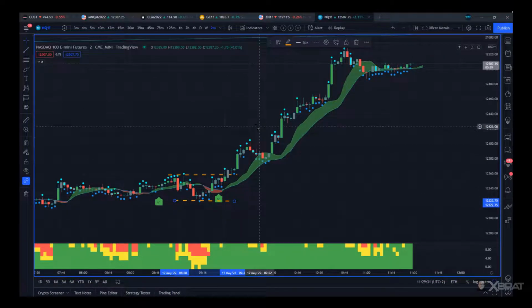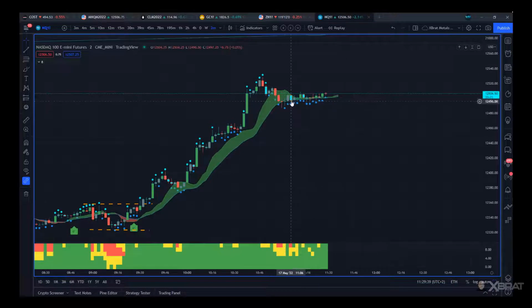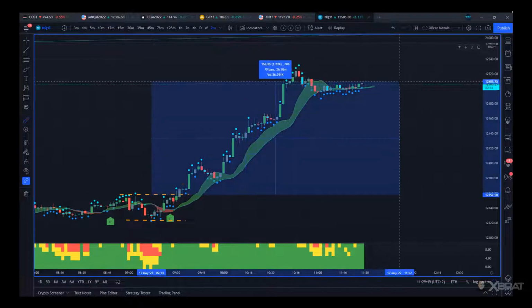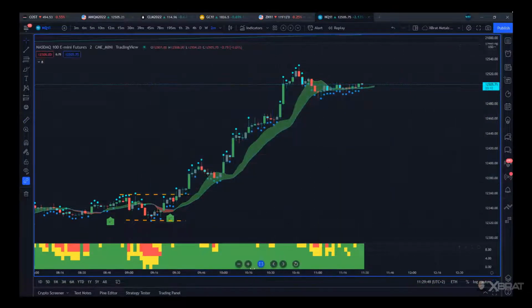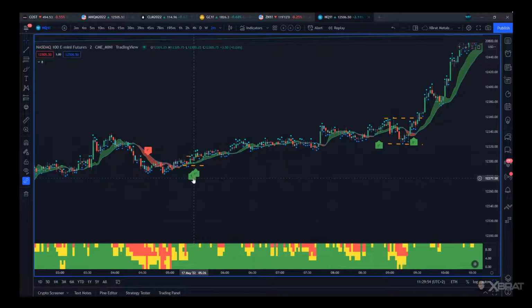And then we get the runner. Look at this pullback here, lower than average volume, lower than average volume, boom, again. We go sideways, lower than average volume, and now we're going sideways again with lower than average volume. So right now, this trade is at around about 598 ticks. So this was the runner that we're looking for. We need to probe, so we need those signals, these confirmations. So yes, this was a 75 tick trade for scalping.